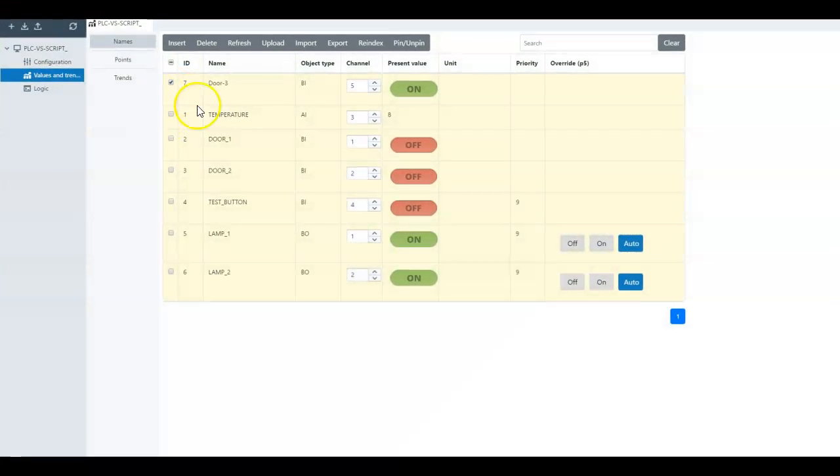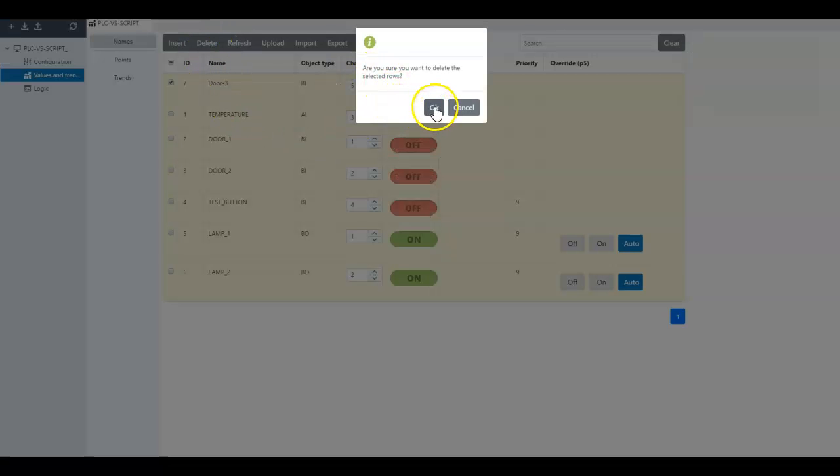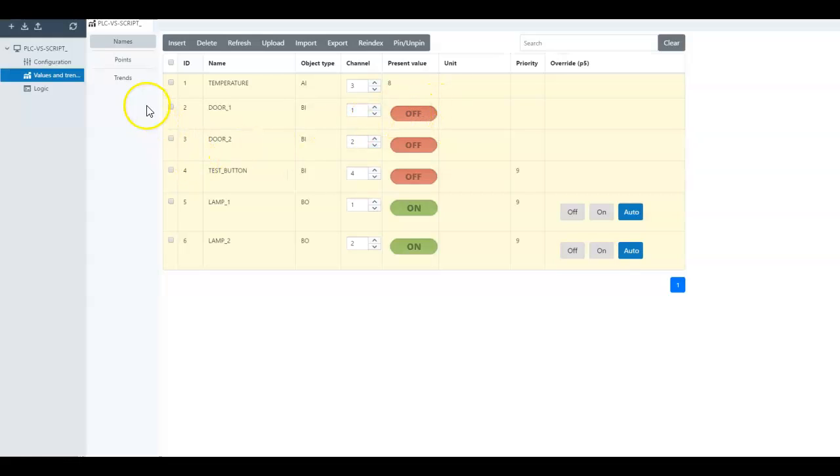If we want to delete this variable we just created, just select it here, click in this checkbox, and press delete. It will be asking you if you want to do that. You just say OK, and the variable is now gone.